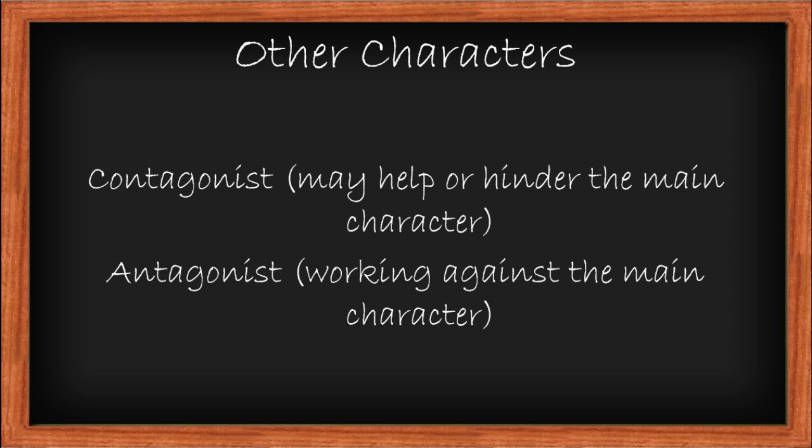So, other characters that you may not have introduced yet, depending on where you're starting your story: the contagonist, which is a relatively new term that has been brought over from screenwriting, I believe. The contagonist is usually an ally or a character who's not necessarily a secondary character. They may play a primary role in the story, but their main function is to either help or hinder the protagonist, and often they do both.